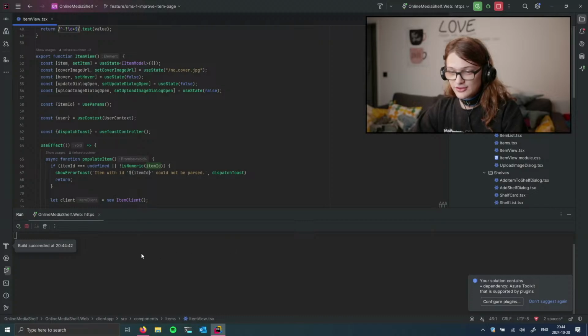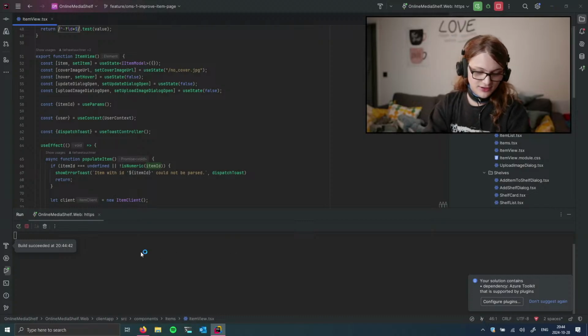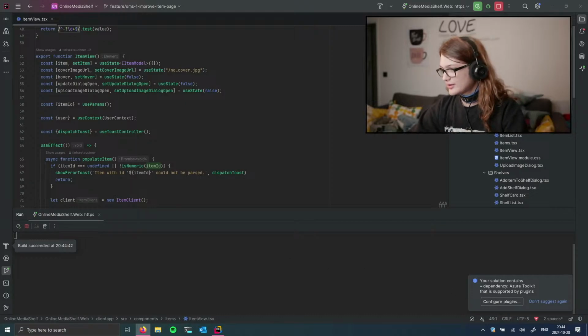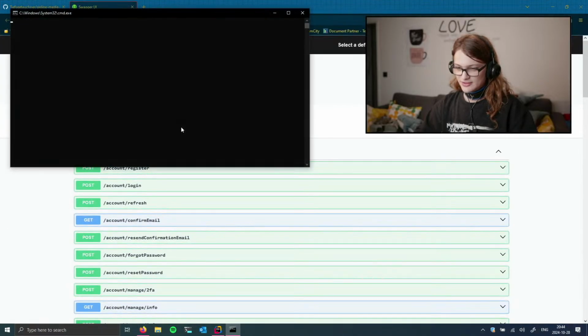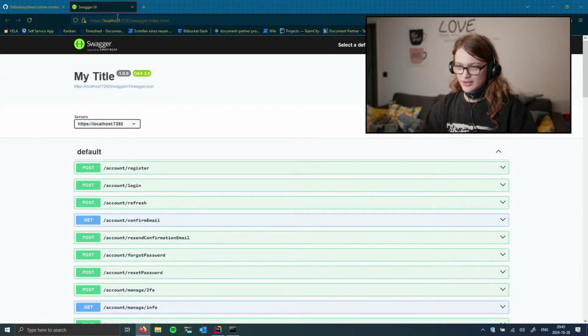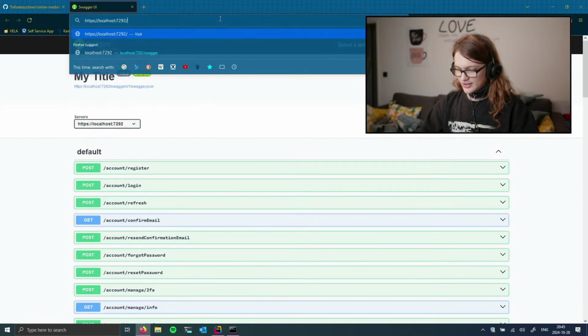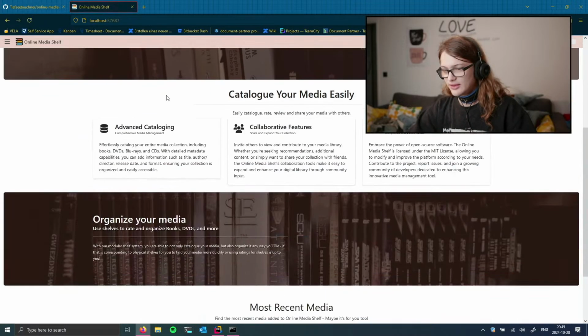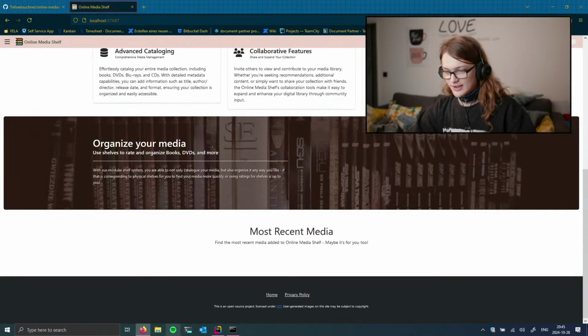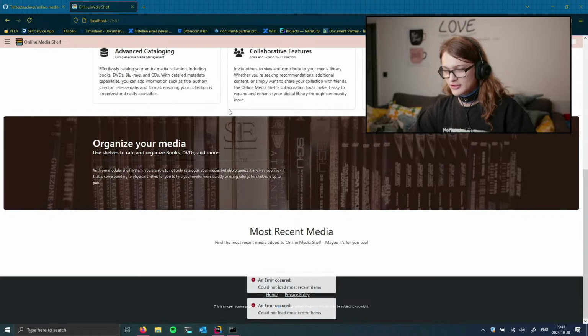So let's just see what this brings. Oh, what? You're so incompetent. Oh, well, so Swagger index HTML, and yeah, the Docker container isn't running.